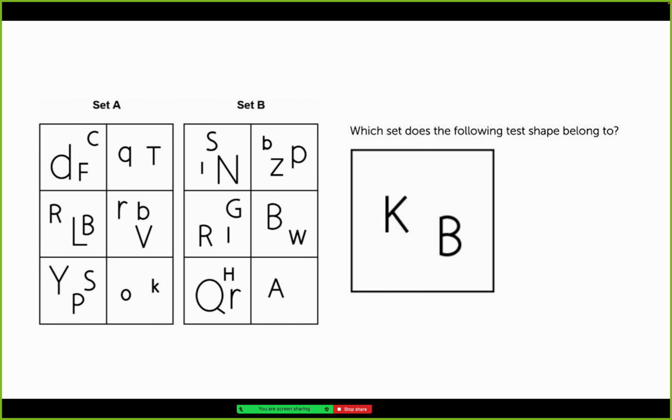Perfect. So since you're explaining now, you are using wordy sentences to explain, but in the exam, you will be thinking this in 1 second. So go for the pattern in the test shape. So there's 1, 2, 3, 4 straight and 1, 2 curved. So set A. Good. That's it.